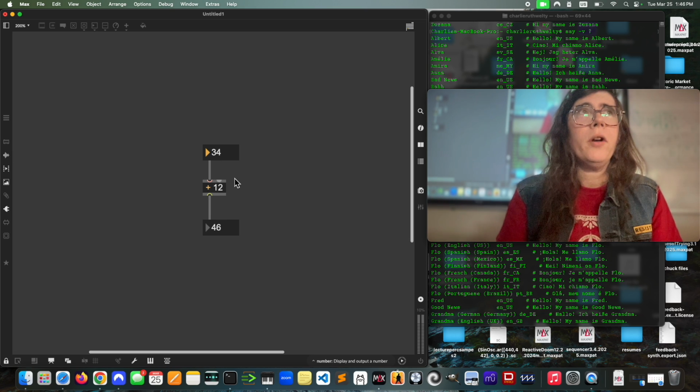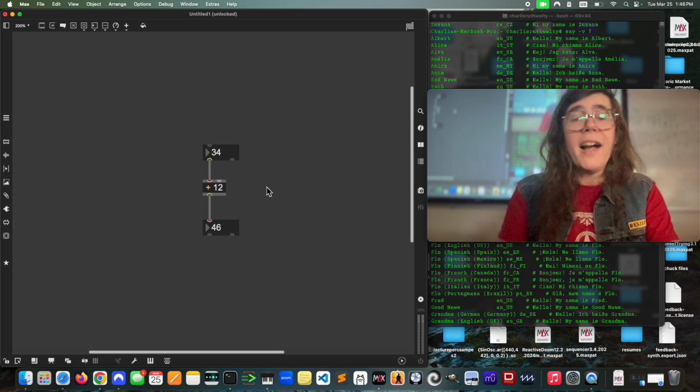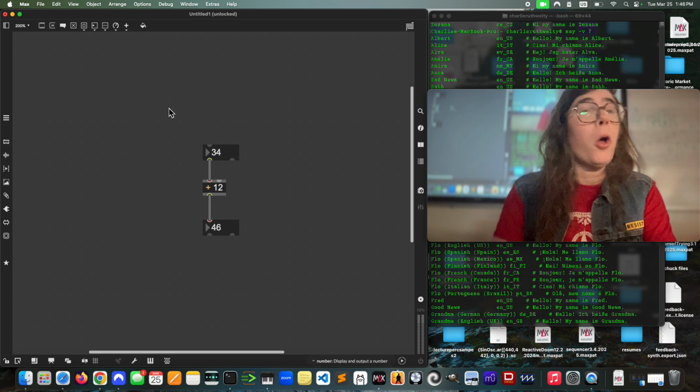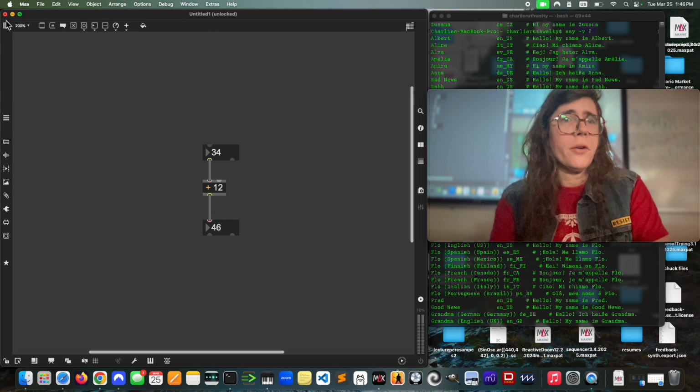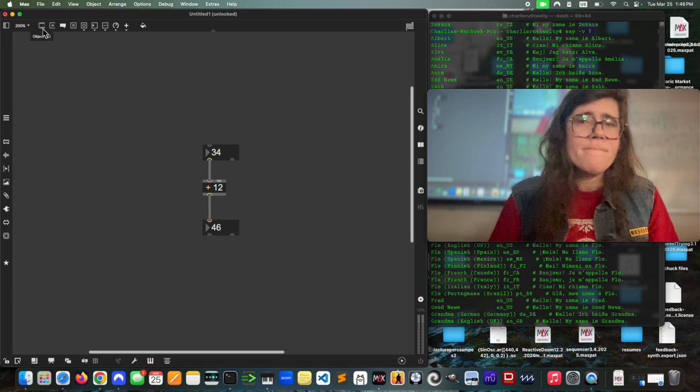The middle one. What did I press? Oh, I'm sorry. I pressed the hotkey N to create an object. You could also go click at the top up here. This little bar up here, if you see my cursor, has stuff for objects.